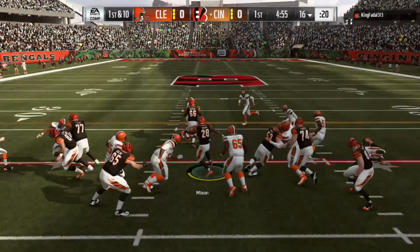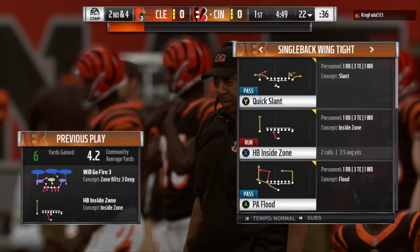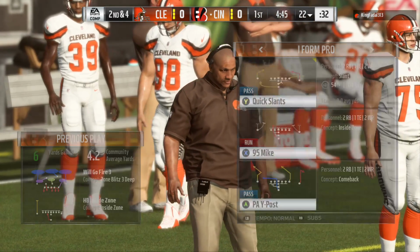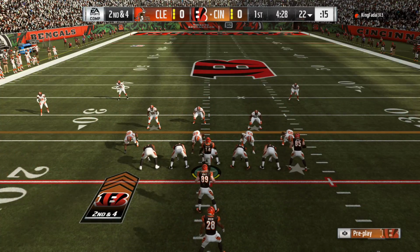The former second-round pick, this is Joe Mixon. He'll rumble for about 6 up across the 20 to the 22. Let's talk a little football 101 here because one of the keys to advancing the ball downfield, success on first down. Huge difference, as we know, between 2nd and 4 and 2nd and 8 and 9.